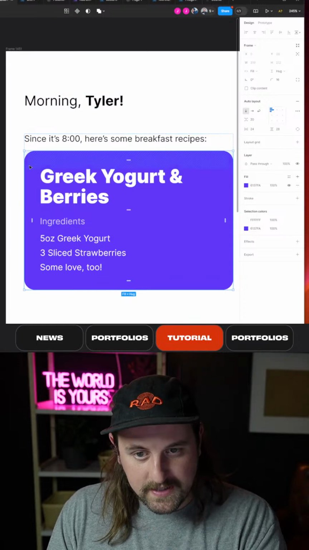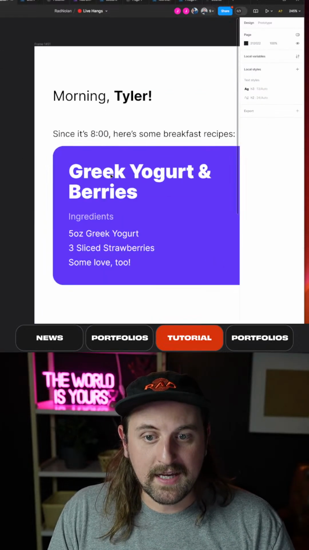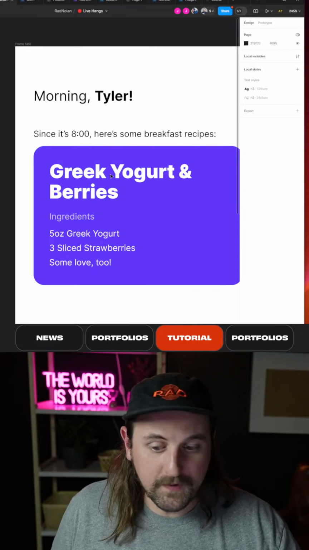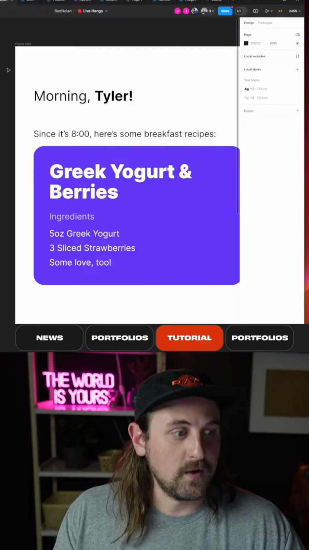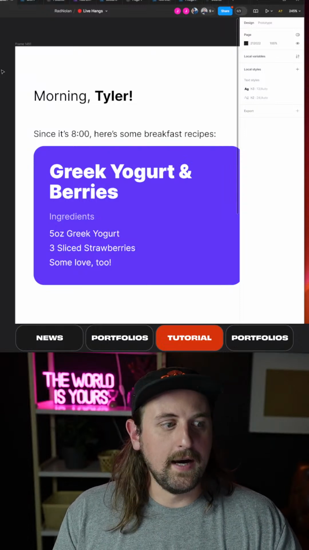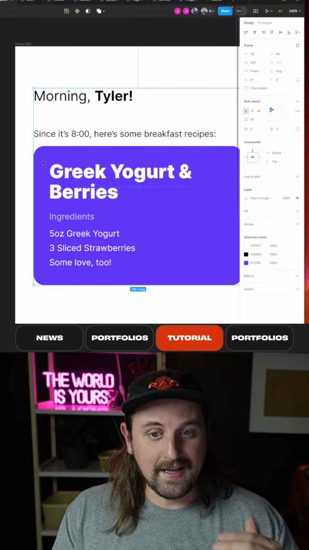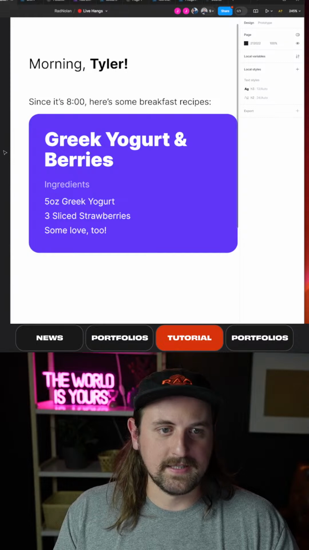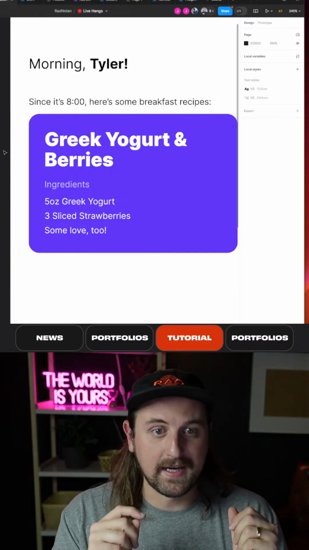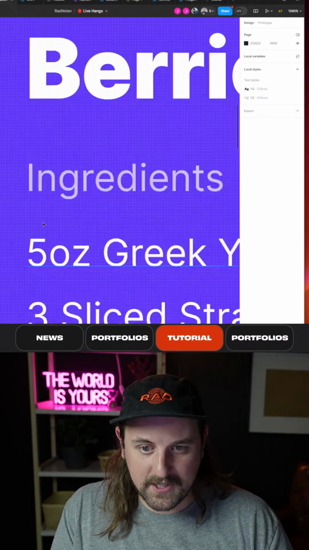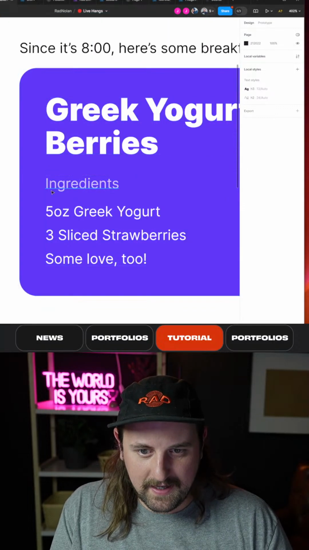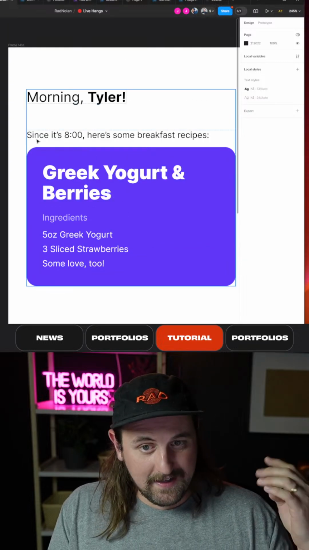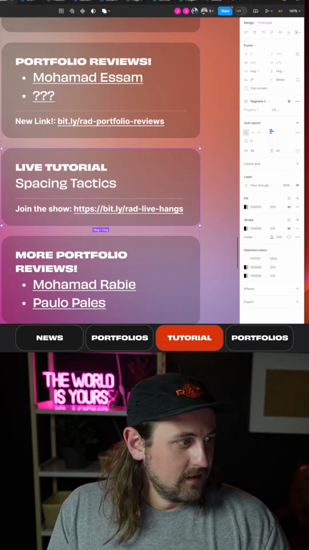If they can do this, and it might just be me because I've been doing this long enough. But if you get a hiring manager, hopefully they've been doing it long enough to be able to understand these tactics as well. When they review it, they're going to go, wow, okay, they got good spacing tactics. It's that quick that you pick it up because you can see the definition, right? Even though, again, this isn't that big compared to this, you can still tell the difference. Yeah, cool. Next.